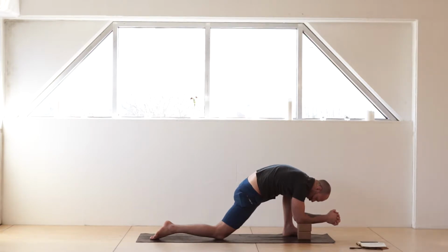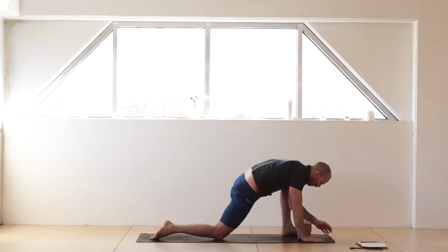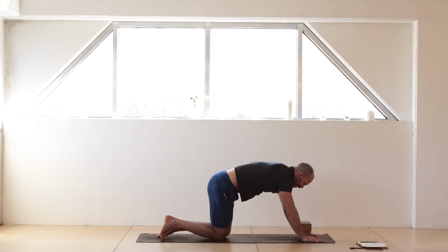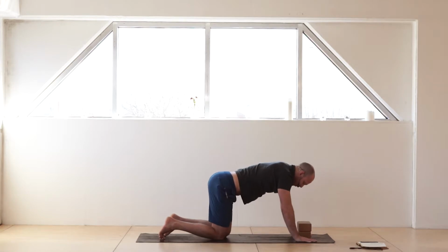One more inhale and exhale. Bring the hands down now. Take your time. Slowly bring that left knee back. Again, not rushing anything. Knees both back.